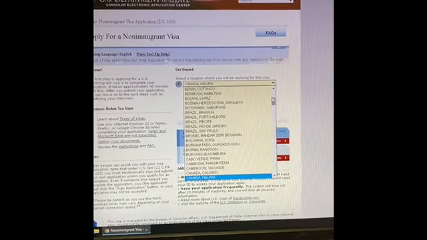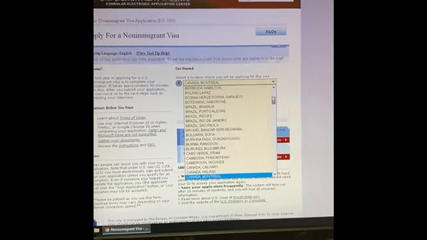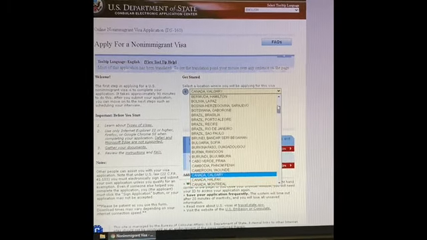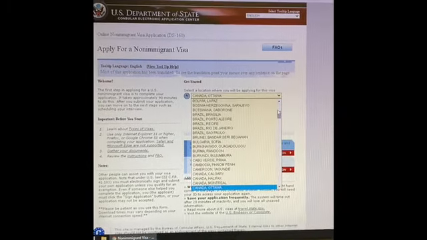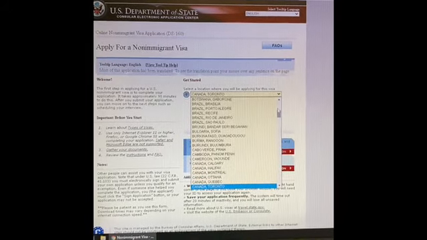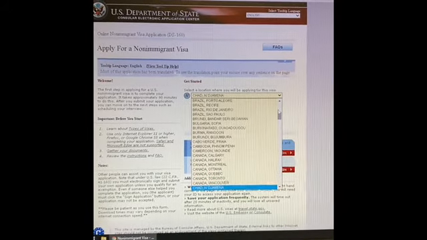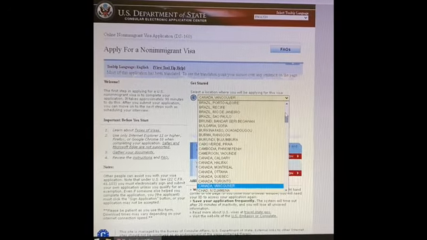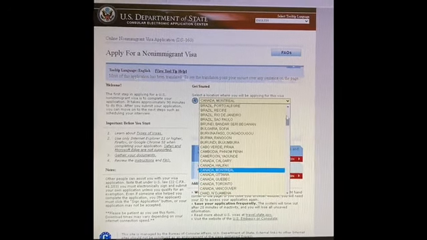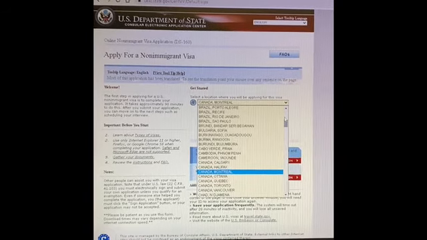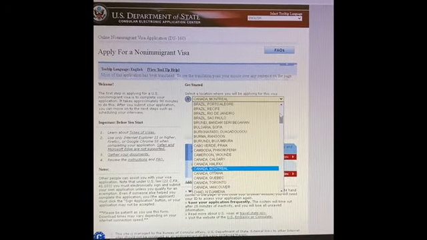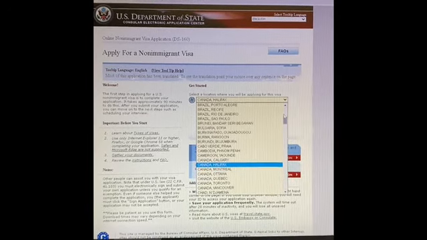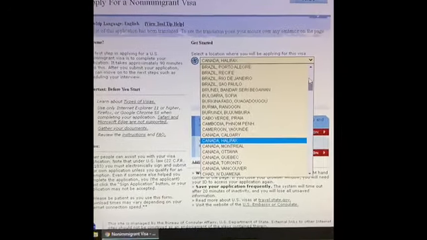I'm just going, there is Canada, Calgary, there is Halifax, this is Montreal, this is Ottawa, Quebec, Toronto, Vancouver. Yeah, that's it. Those are the other provinces that we can go to if you apply for a tourist visa. But I'm here in Nova Scotia, so we'll go to Canada, Halifax.